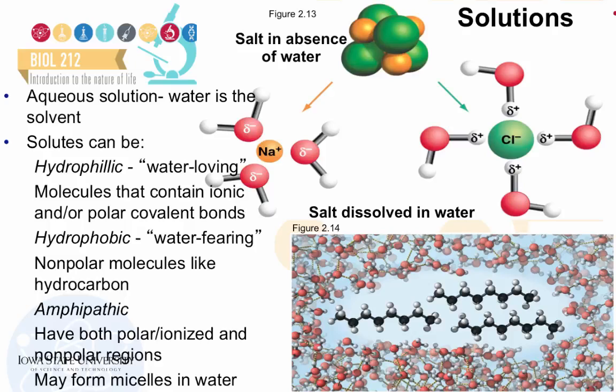Solutions in which water serves as a solvent are called aqueous solutions. The solutes, which are the substances dissolved in water, can be hydrophilic, as shown in the image here, where sodium chloride dissolves in water to form sodium ions and chloride ions that are electrically charged and thus interact with the partially negative oxygen atoms in water.